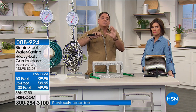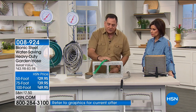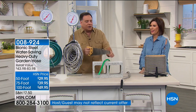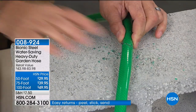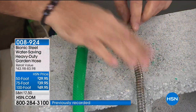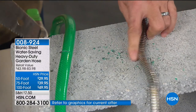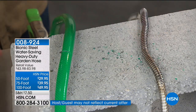One of the things that happens with rubber hoses is they get worn out, they get snagged, and the sun wears on them. Watch this: if you go across something sharp — in this case, a saw — you can see how quickly I can cut a hole into a rubber hose. Now I'll take the Bionic Hose and use that same saw. You can hear it trying to cut, but it's not going through, and you can't even tell where I was trying to cut it. Same saw — proof it's going to last longer.